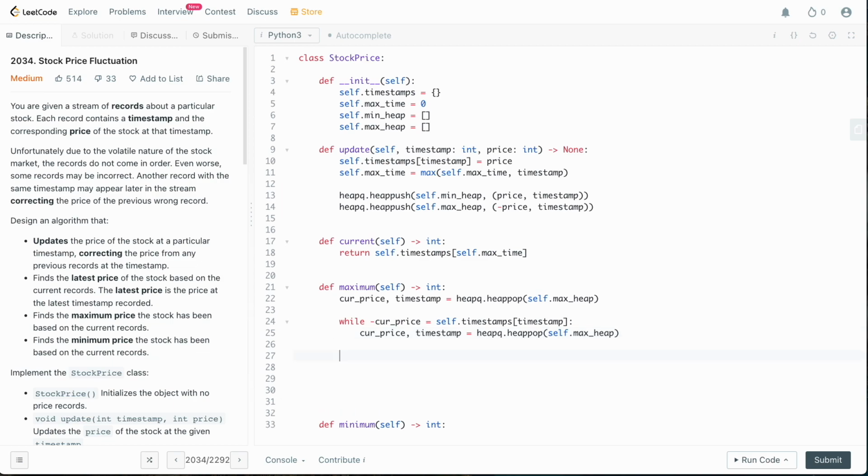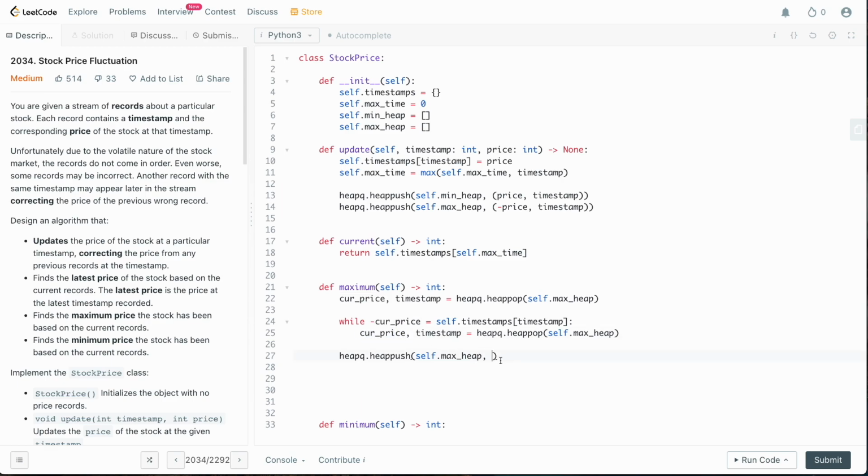Now, when we actually do have the maximum, what we want to do is update our heap with the correct value, and this way we can be sure that it's correct. So we're going to push onto the max heap. And this time, because we're popping cur_price and this is already negative, we don't need to double negative it.